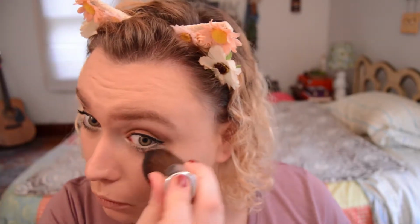So now the eyes are completely done. I actually really like how they turned out. I've tried this look out before, but it was a little different. I didn't use quite as many shadows. Oh, I've got a little bit of fallout. Let me clean that up. But yeah, I only used like 2, maybe 3 shadows that time.